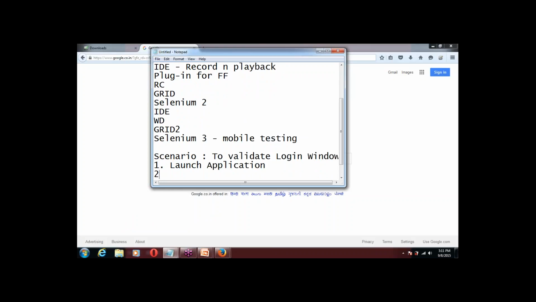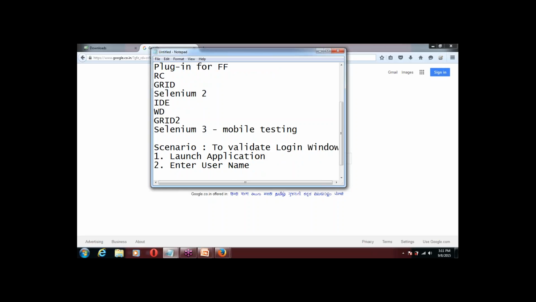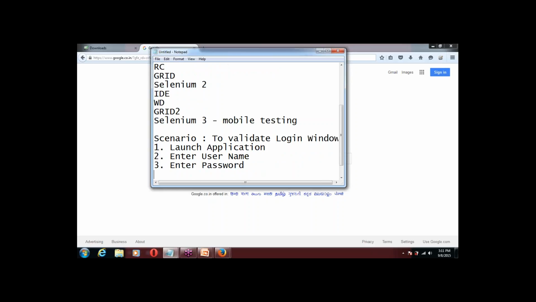Then the second is I have to enter credentials, say username and password. Then I have to click on the login button.